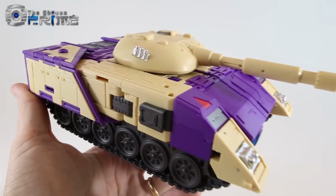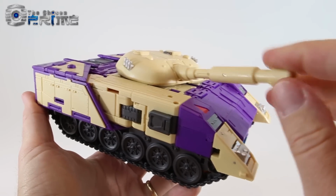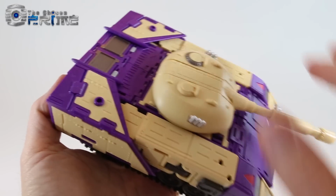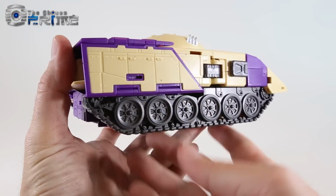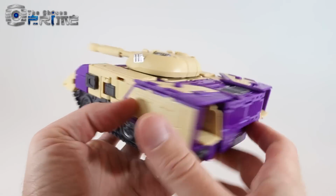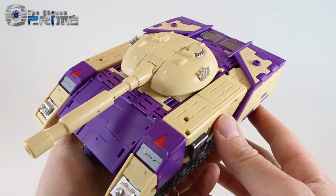Taking a look at Gewalt here in his tank mode. It looks quite nice, looks like what you would expect a Masterpiece Blitzwing to look like. He's got some nice detailing here up on top. His engines are called out with some silver paint, as well as his headlights here. His tank treads have some nice detail to them. He does have a bit of hollow pieces here in the back, as well as in the front with the canopy in the head, but from most angles you do not see it.